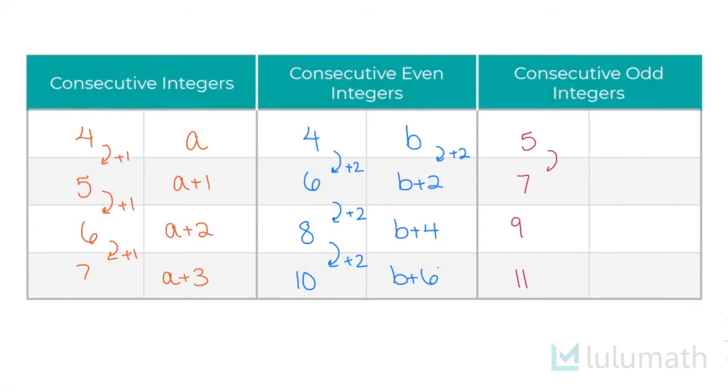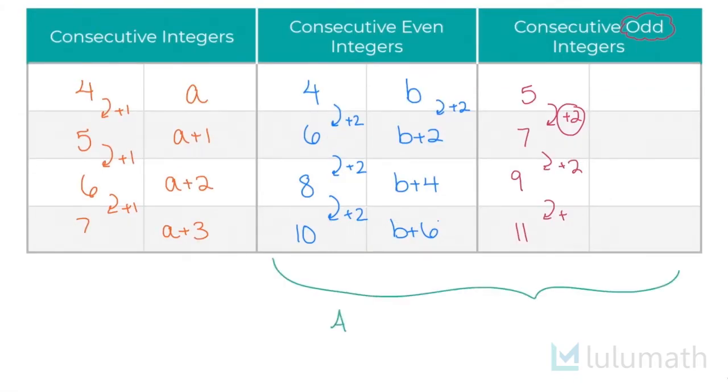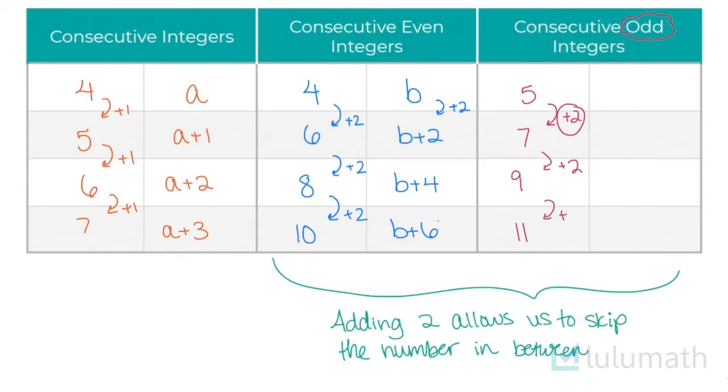So now to go from 5 to 7, I would still have to add 2 because I have to skip over that 6. So to go from 5 to 7, I go past the 6 and then I go one step further. So that's a total of 2 steps. So here's where people get a little bit confused about this, because even though they see the word odd, it seems counterintuitive that we're adding 2 here and then we're adding 2 again and we add 2 again. But we have to do that in order to skip over the number in between. So adding 2 allows us to skip the number in between.